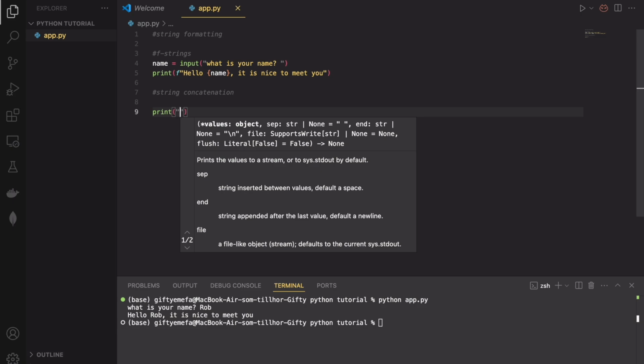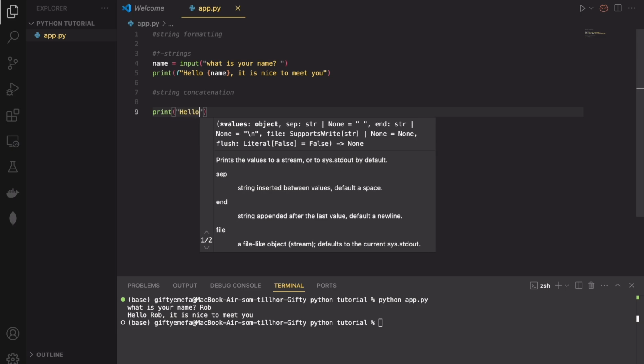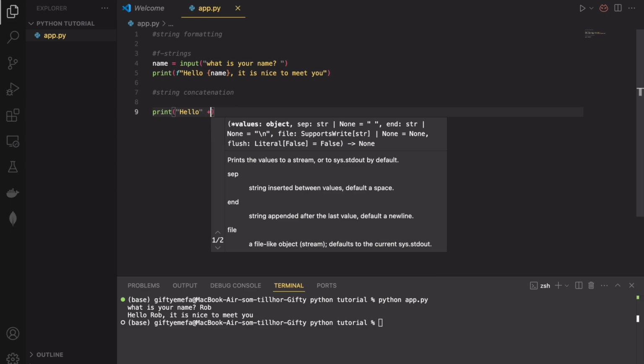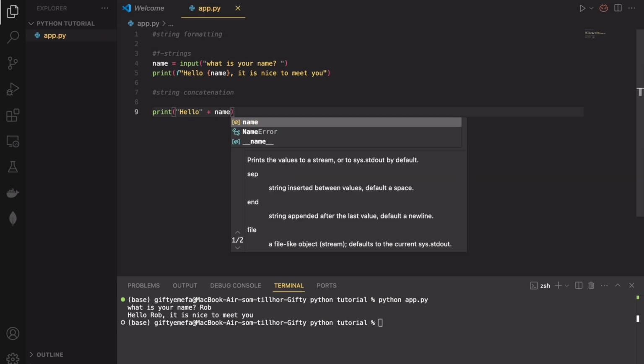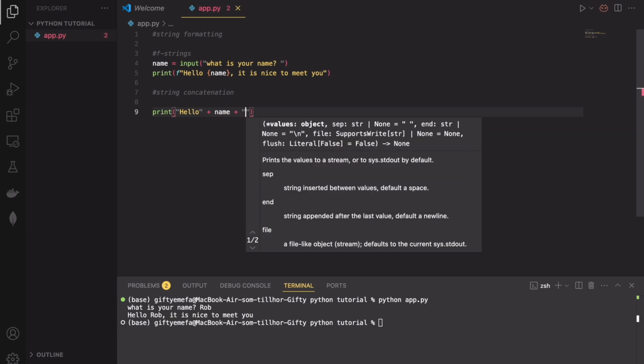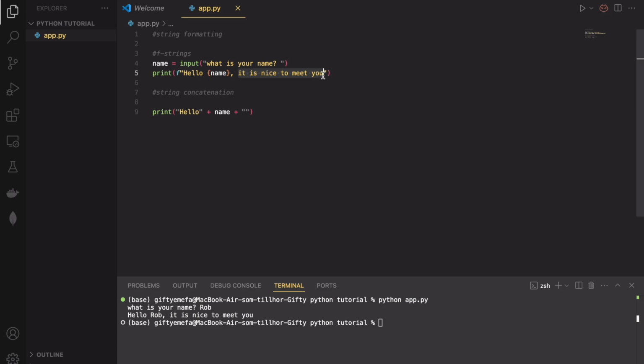So we'd say, hello, and then we would put in the user's name by having a plus sign here, and then name, and then another plus sign, with the same thing. So we could just copy this and paste it here. So say hello name, it is nice to meet you, right? Like hello Rob, it is nice to meet you.